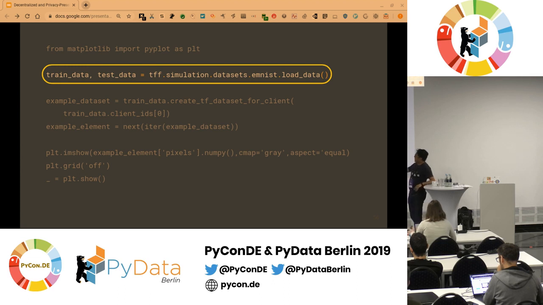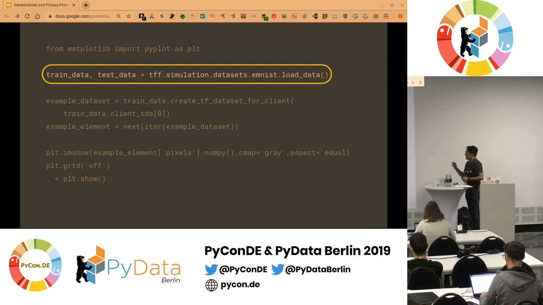Okay. So we have loaded that example dataset, and then essentially we are creating a dataset for a specific client, right? The idea here is to show that if we access a particular shard and get a dataset for that shard, then since this is the MNIST database, I'm using the PyPlot library to see the actual digit. You can potentially run this code and it will show you the picture from the MNIST data, the pixels that are in the dataset, right?